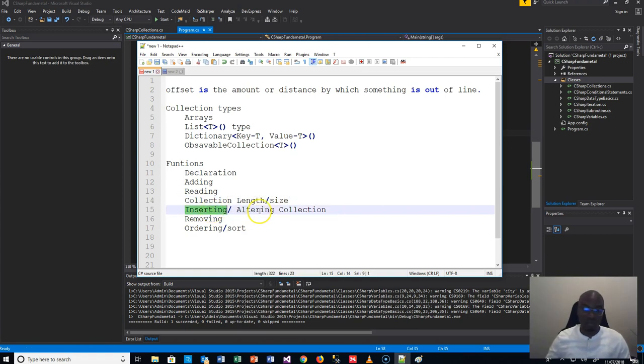We inserted by altering the collection itself, removed from the array, and then ordered the array, as in sorting it. Now what we're about to do is work on the list type, the List of T, otherwise known as a generic type. It's another type of collection, which I will be doing right now.